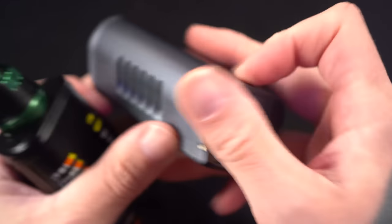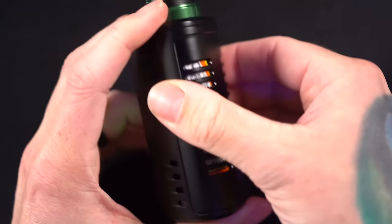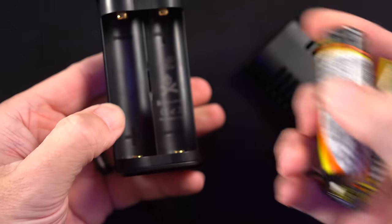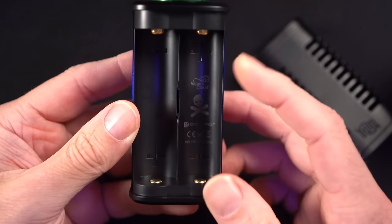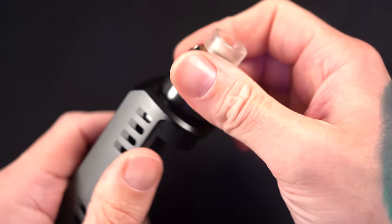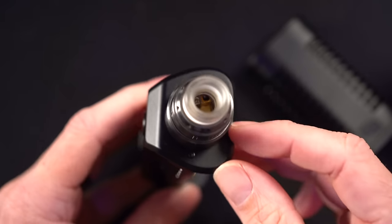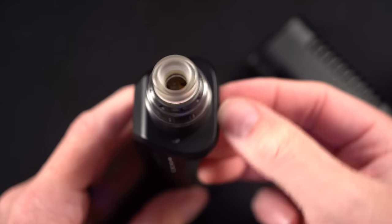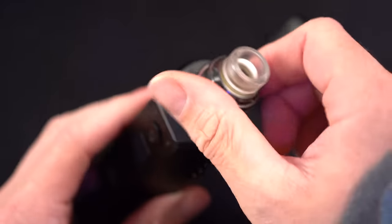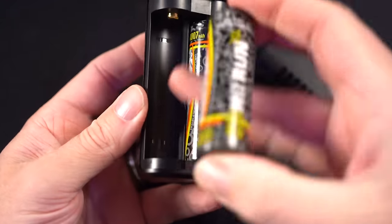The V2 has a completely different battery compartment. The V1 had the trap door, which I had zero issues with — it always worked. The V2 has a back door. You can use cooler looking batteries than these Ohm Life Ohm Techs. Battery sleds are clearly marked and branded. That's a 24mm RDA with a beauty ring — the Asgard Mini V2, 24mm with a beauty ring. I think you could probably fit up to a 26mm topper on here.